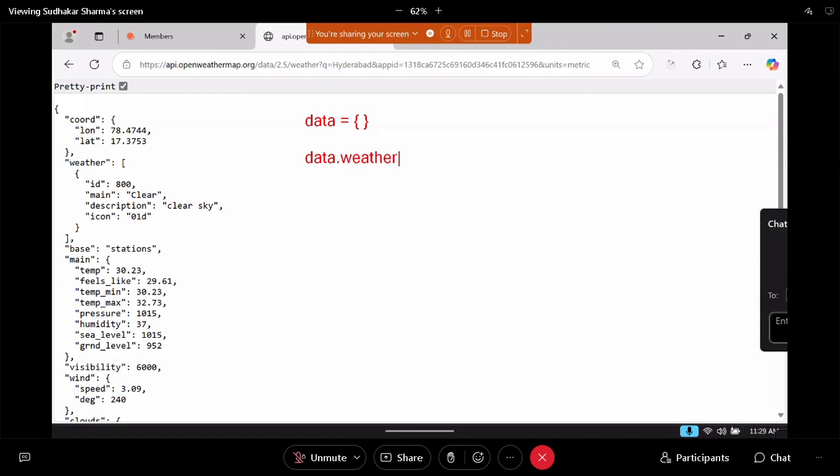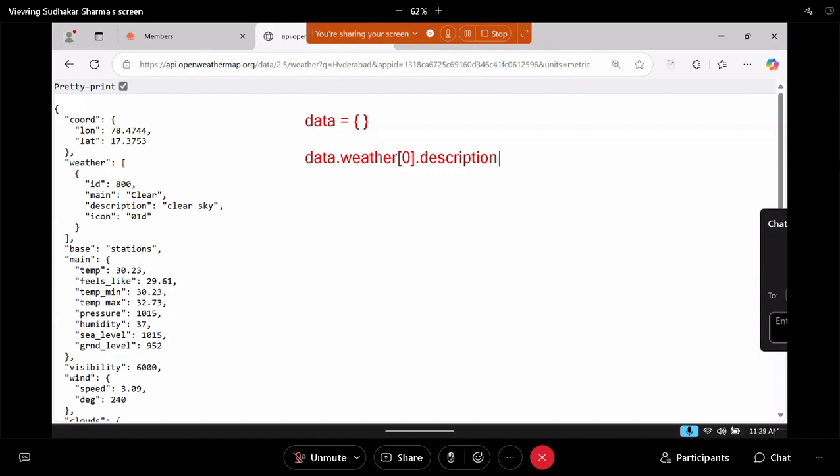Weather is an array type. Have you seen? Weather is an array, right? That means square brackets. In that array, there is only one index, that is 0. At that 0 index, there is an object. That object has a key. What is that key? Description. This is how we can get the description.